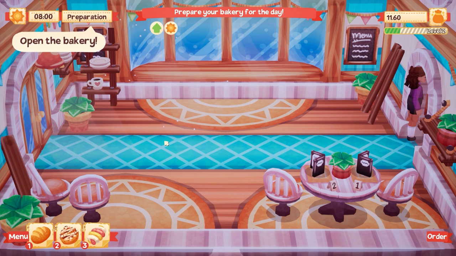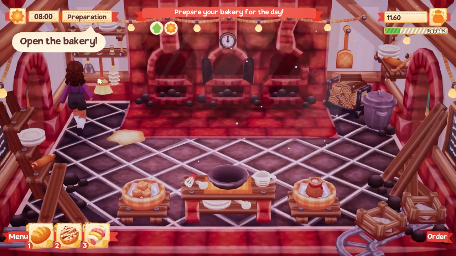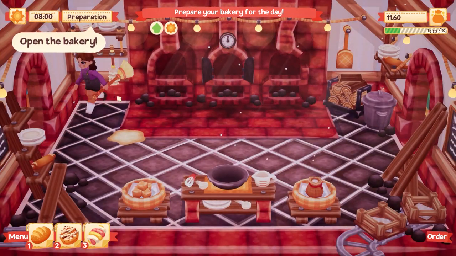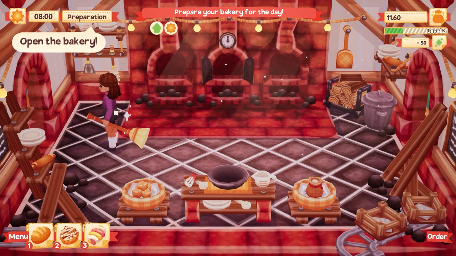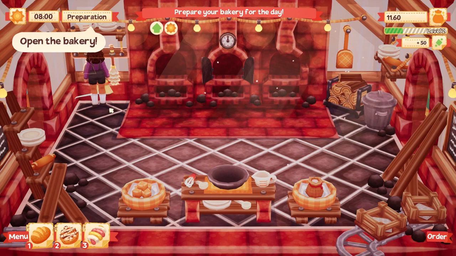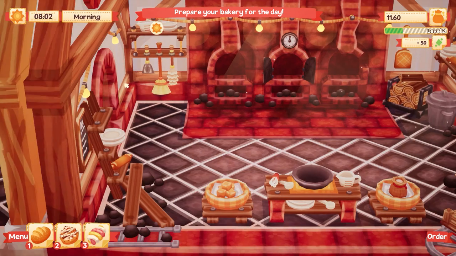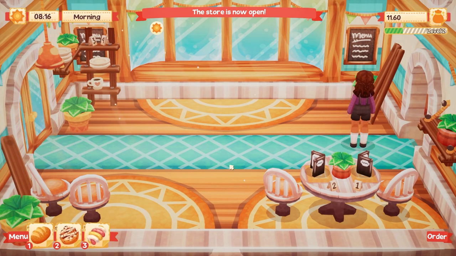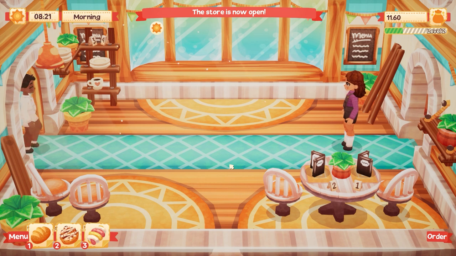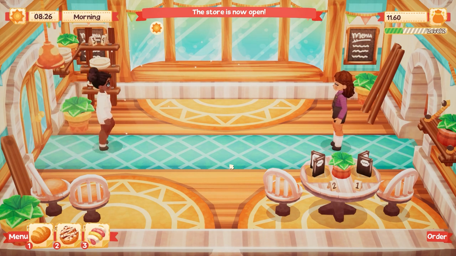Open the bakery. Do we need to prepare anything? Okay, let's clean this place first. And just put you back. And then we're going to open. This is morning. Yeah, I think I just need to replace this because we only have 3 spots on the menu. I think this is how it worked. That is my guess.